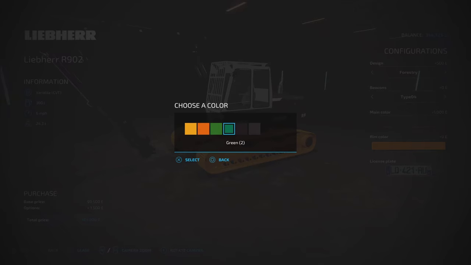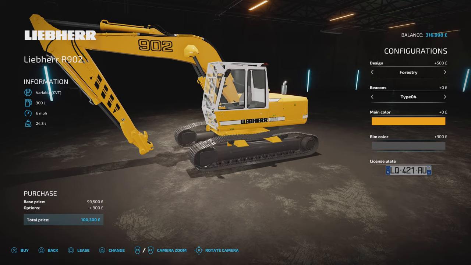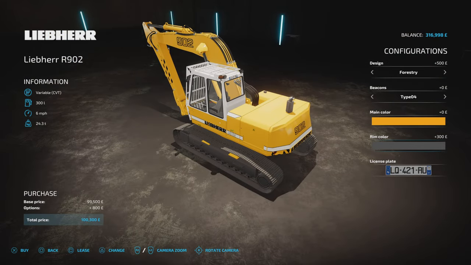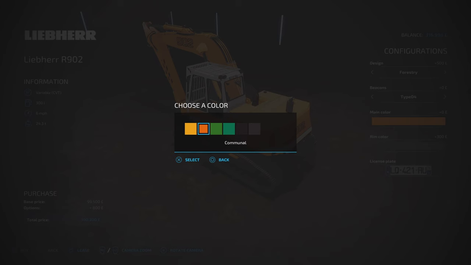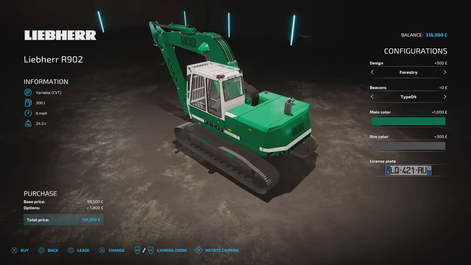That does look cool, but it is a bit... Is that a bit too obvious? A bit too ordinary. Orange is my default. Orange and green. I mean, that's the only colours that are on it. Orange and green.